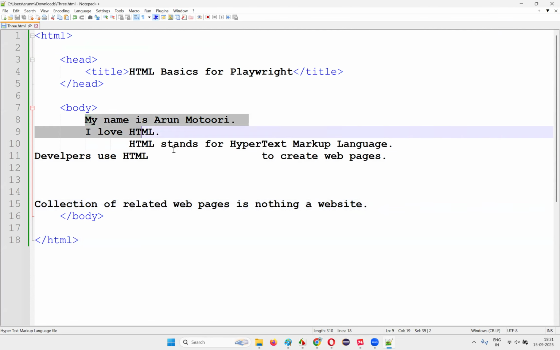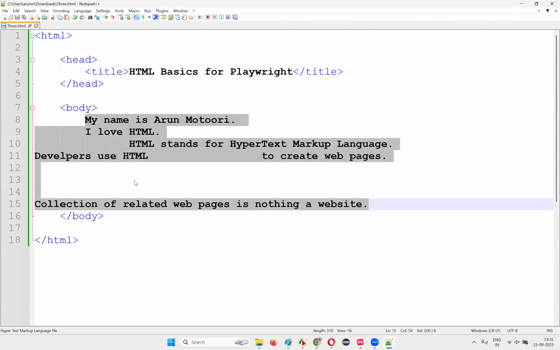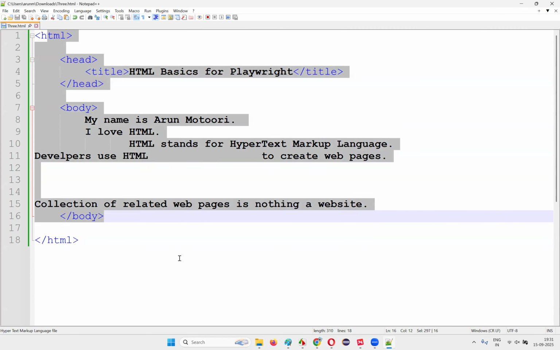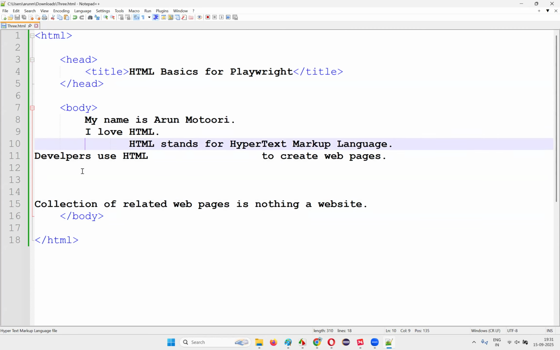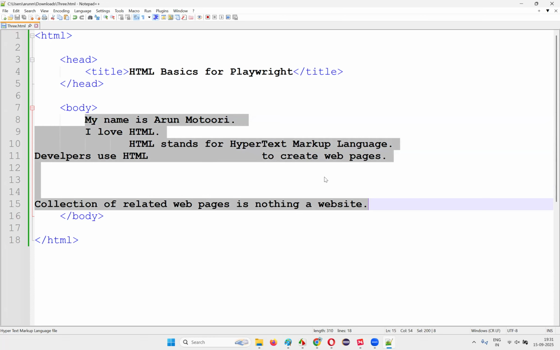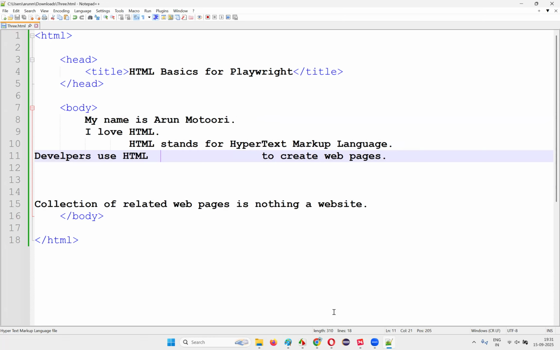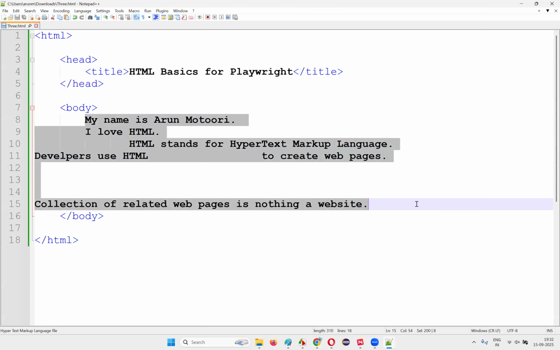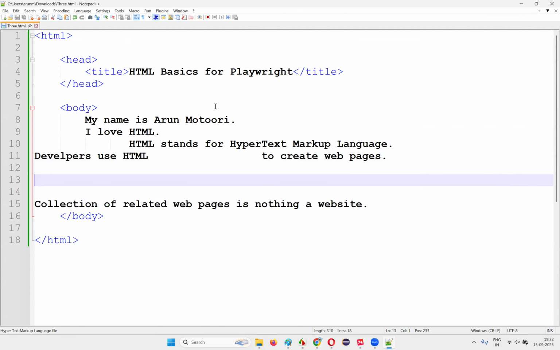In HTML, if you specify this particular text without using the tags, these gaps, new lines, everything will not be considered by the HTML. The formatted gaps and all those things will not be considered by the browser, guys. While rendering, it is displaying in a single line. If you want to get this in the same format, for that you have to use other tags. I'm not going to cover that right now. I'll cover that later.